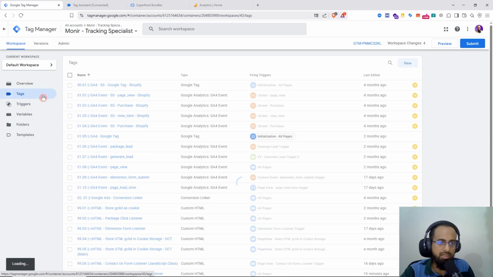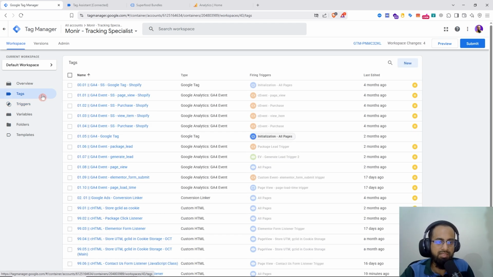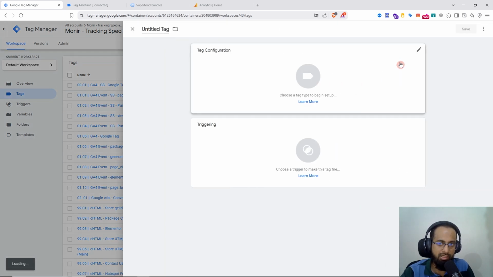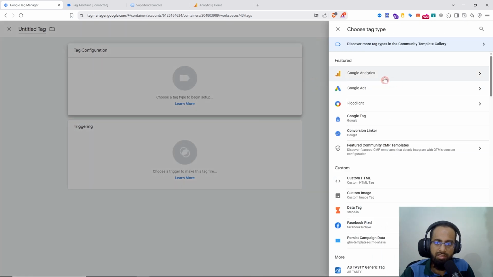Now at the last step, we need to create the event tag. But before creating our main event tag, we need to create a GA4 Google tag, which is mandatory to send any event to GA4. To create the Google tag, go to your tag section, click on New, then tag configuration.